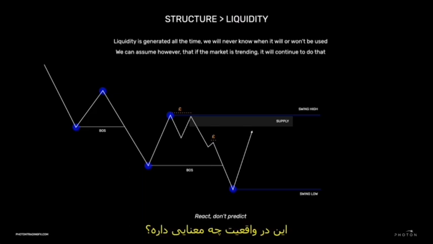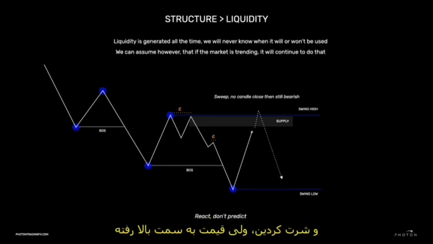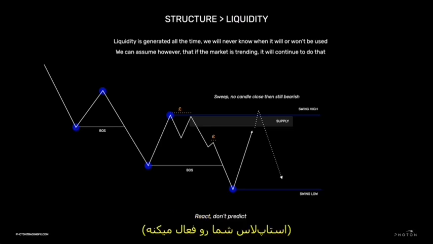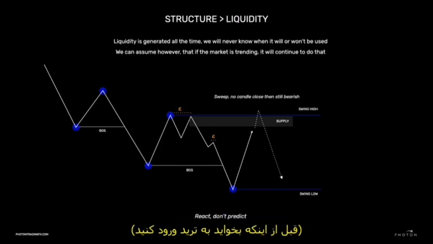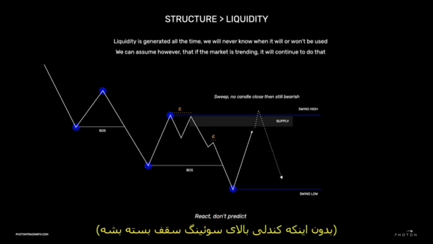So what does this actually mean in reality? Well, let's say your entry model sets up in the supply zone and you get short, but then price ends up pushing higher and actually sweeping those equal highs behind the supply zone, stopping you out of your position. That's okay. It's just part of the game and the risk that you will need to accept before you enter and take that trade, if you are happy to trade from that level, right? But then what can happen is price can then sweep those highs and it can retrace back inside the swing range without the candle actually closing above the swing high.